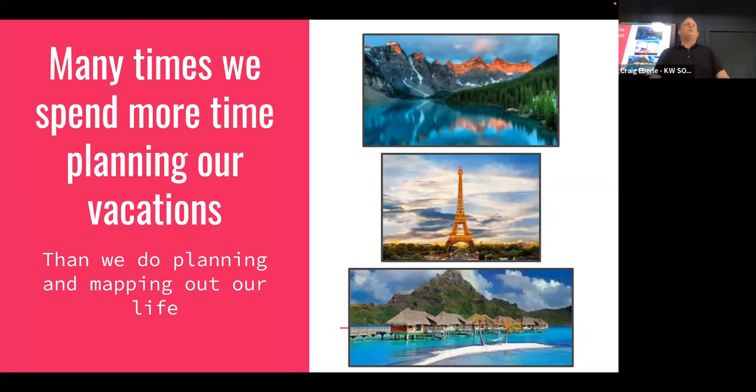A lot of times we spend more time planning our vacations than we do planning our life and where we want to be in 5 years, in 10 years. I'll spend 10 hours cumulatively planning a trip to Disney World with my kids, and love every minute of that. But do I spend 10 hours every year planning out where I am, what I've accomplished, where I want to go, and what I need to do next to get there? Probably not. So I like teaching this class too, because it's a reminder to me every time I teach it. It's the same stuff that I need to hear over and over again.